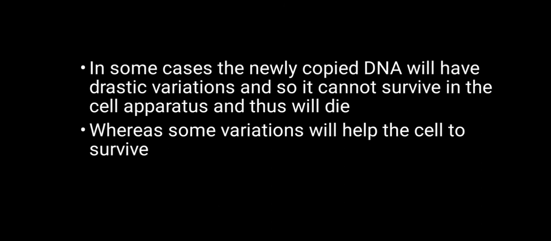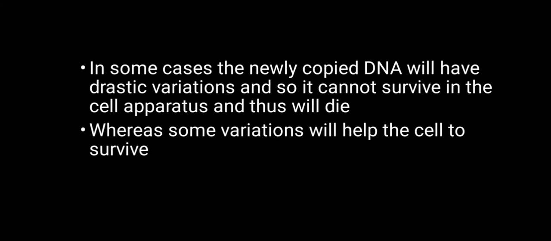In some cases, the newly copied DNA will have drastic variations, and thus it cannot survive in the cell apparatus, and thus the cell will die. And I'll just explain to you once again. When the DNA is getting copied and an error has been generated to such an extent that it is very much different from the original one or from the parent cell, then that drastically changed DNA cannot survive in that cell, and then it will be wiped out or it will die off.